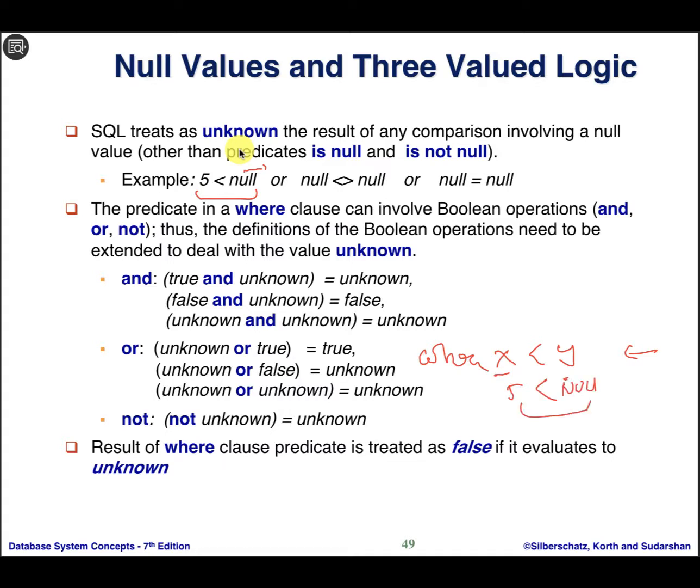So in this case, the system treats as unknown the result of any comparison involving a null value. Of course, I'm not talking about is null or is not null, a different story. Those are going to have a special treatment. So in this case, this one is going to be evaluated to unknown.